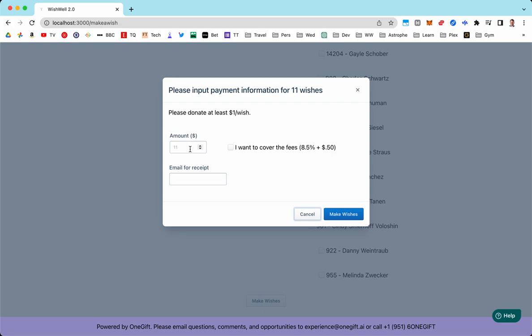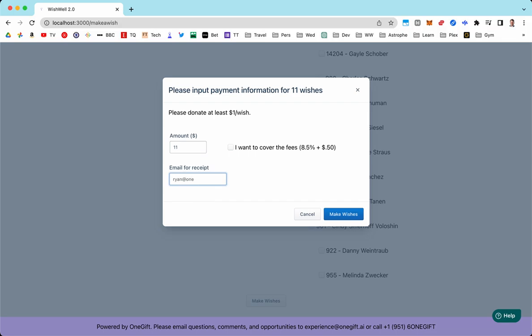Most organizations are going to want you to do at least $1 per donation, but your administrators can tell you exactly how you should handle this. But we'll just keep it as a default. You can always donate more, and obviously that'll all go to your community. Sometimes chapters say you can donate to everyone and have a discount, so just go with whatever your central chapter says. To be clear, you can put any number in there, so it's up to you how much you actually want to donate, but it should be in line with whatever your central chapter wants.